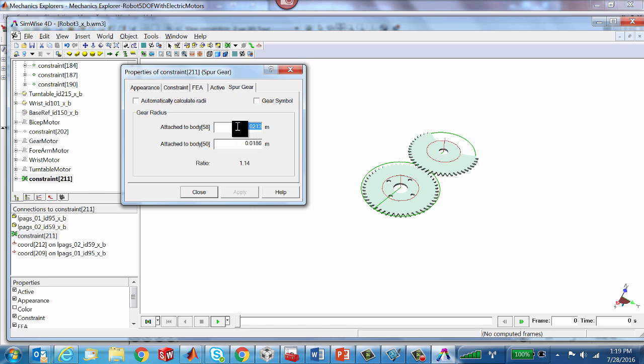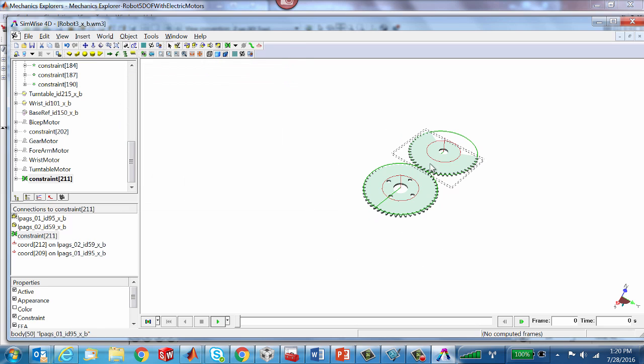What I'm seeing here is that these two numbers right here will add up to the distance between the two frames. If I change one, you'll see the other one will change too, as well as the gear ratio. Having done this one before, I'll just type it in. 0.195 I believe is the answer, and you'll see as I click into the other frame, now see I missed, so maybe it's 9.5. Is that it? Yeah, and that gets me a 1-to-1 gear ratio, and that's what I want.